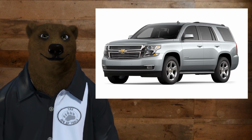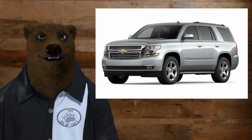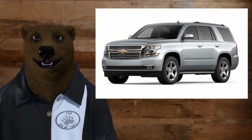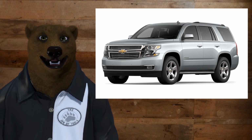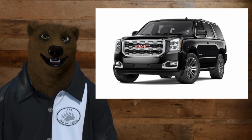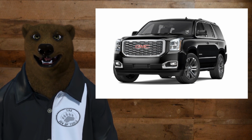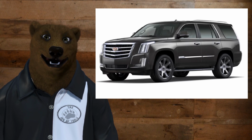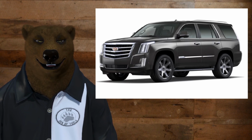I think the easiest way to demonstrate this is one of the oldest marketing tricks that's been around for probably over 100 years, and that is the automotive industry. Now, GM has been doing this for who knows how long, but right here we've got the Chevy Tahoe. This is what the average worker would park at home. His boss drives the GMC Yukon, nice and shiny, but the owner of the company, he's parking his Cadillac Escalade there in the old driveway, gated probably.